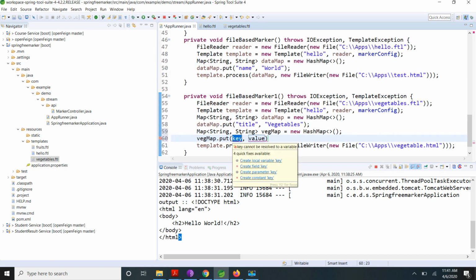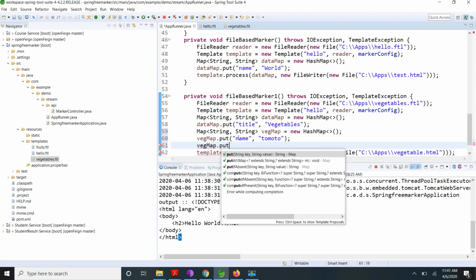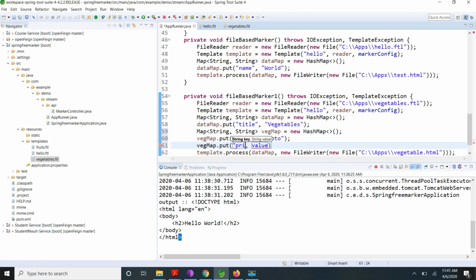So name equal to tomato. I'll put the price as, it's not string, it's an object because price is a double value. So I'm changing it to object. Price is 25 rupees.